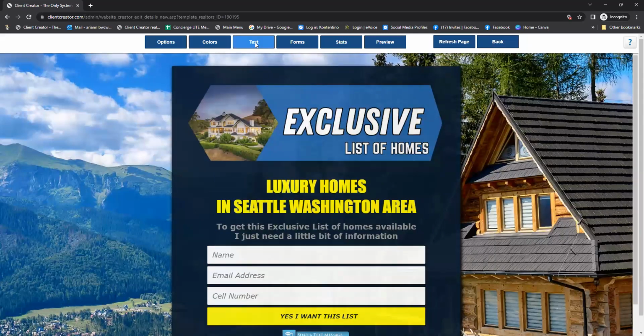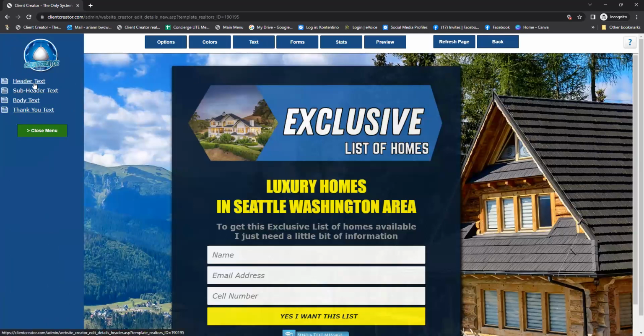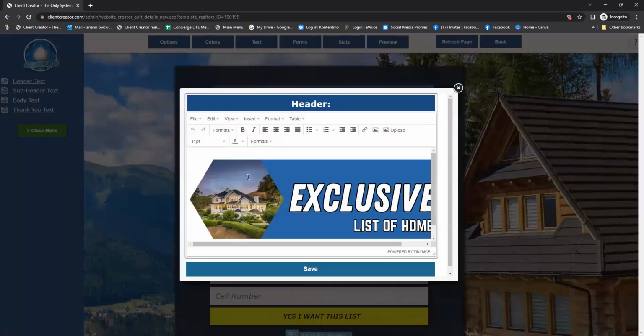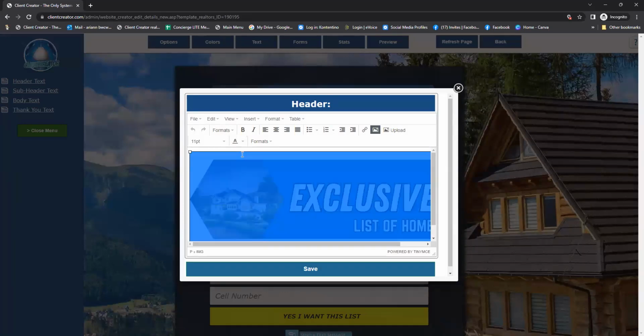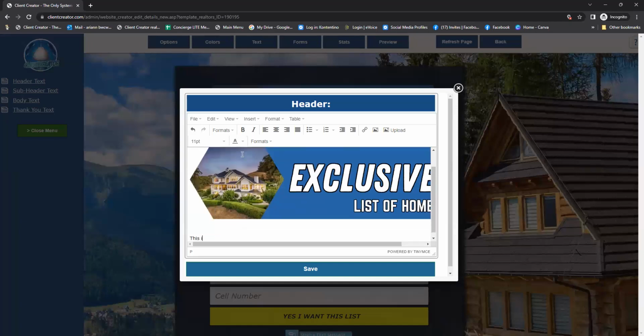So we'll click on the text and you'll see the header text, subheader text, body text, and the thank you text. So the header text is going to be that exclusive list of homes in there. You'll see if we want to put an image in there, if you want to put text below it, let's say this is my text below.